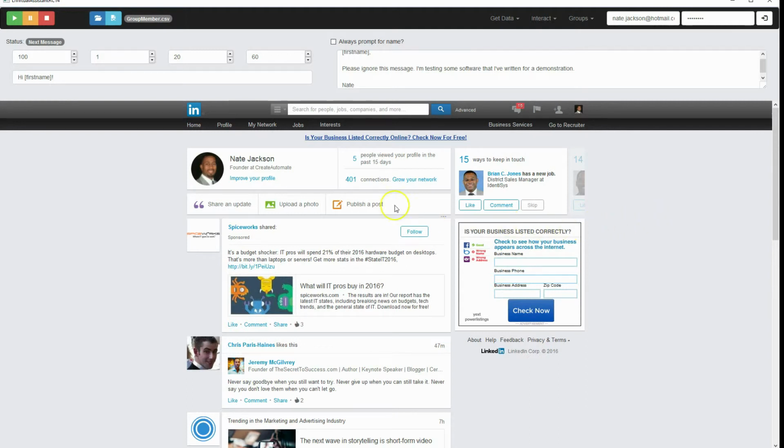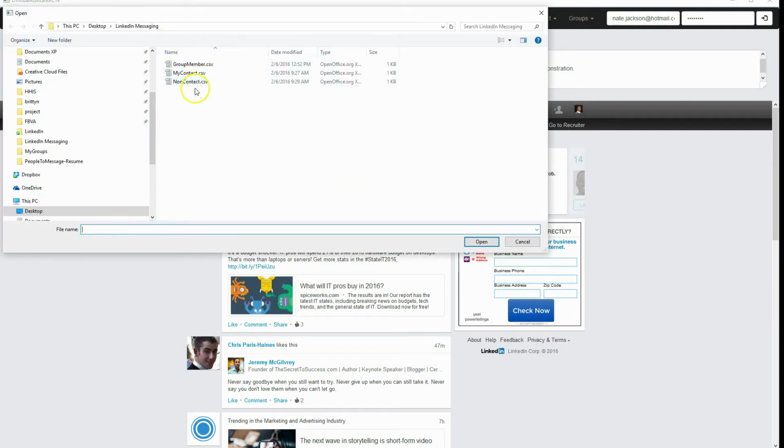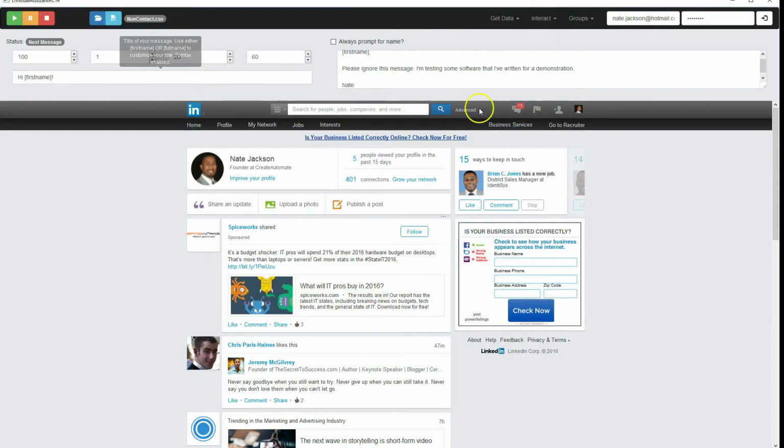And finally, we're going to show you how to send an in-mail message, which is a message to a person that you're not connected to if you have a LinkedIn paid account. So we're going to go to non-contact, upload that list, and do the same thing.